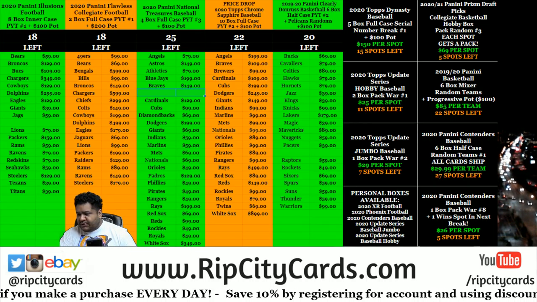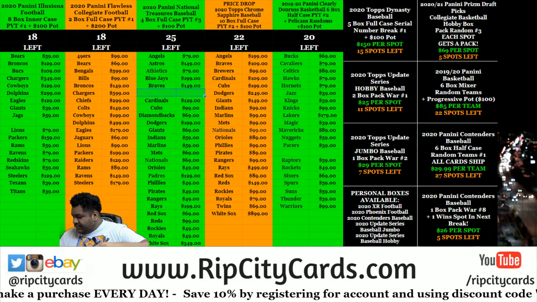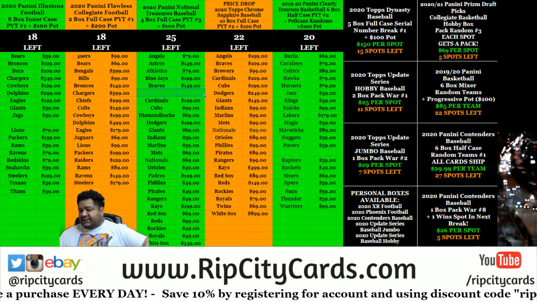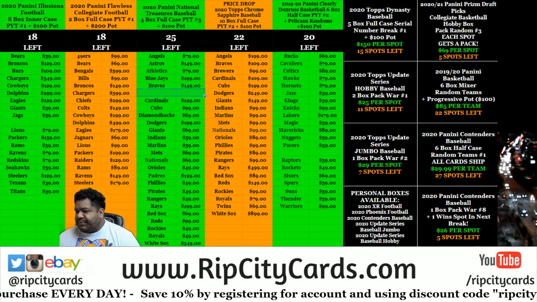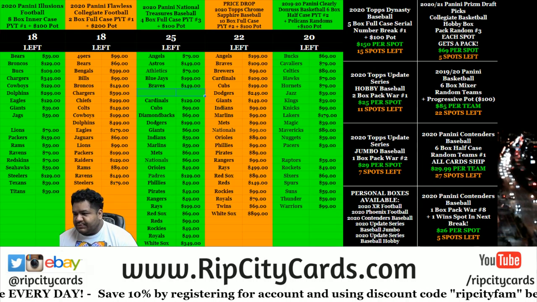We're going to go ahead and get a little break-a-roni done for the homie, or homies, I should say. It is a pack war. You get to keep your pack. Whoever has the lowest numbered card wins a spot in the next break. Here we go.